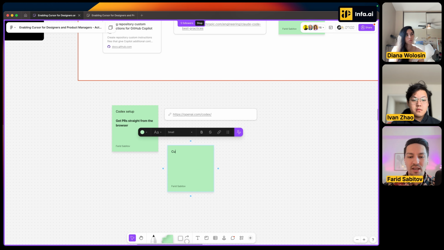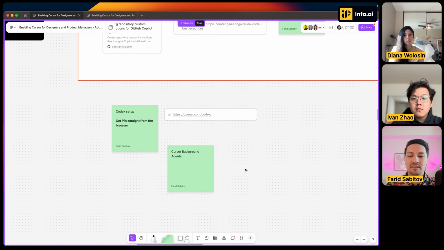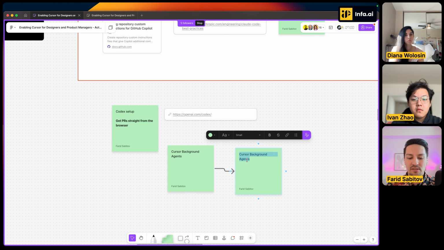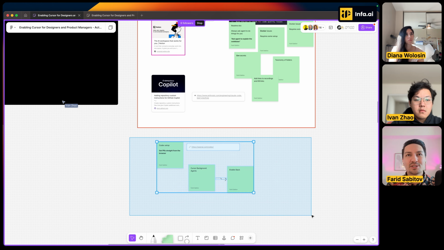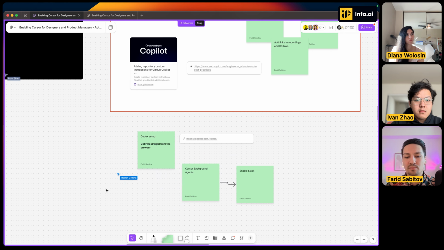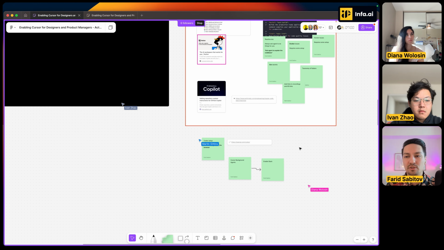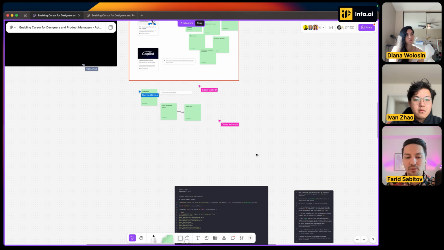Love it. I will also add Cursor background agents, where you can add a Slack agent. You can just ask questions within Slack, and people will be able to test some of their ideas without having access to the code base, right? So this is about plan B options, where instead of giving access to the code base, we can set up some tools that will allow people to make some changes without having access to the code.